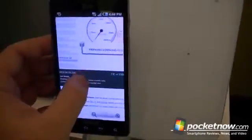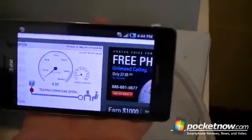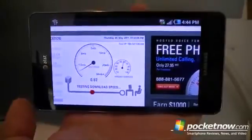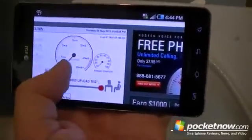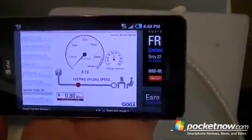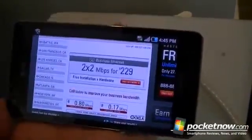Okay, now we're going to do the speed test. AT&T's 4G in Lincoln Center, New York. There's our download speed. This is HSPA Plus. You see the icon up there. So there's our speed test.